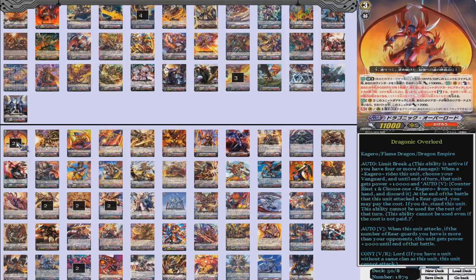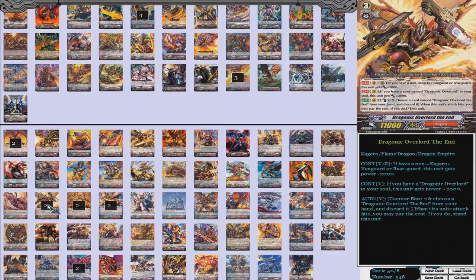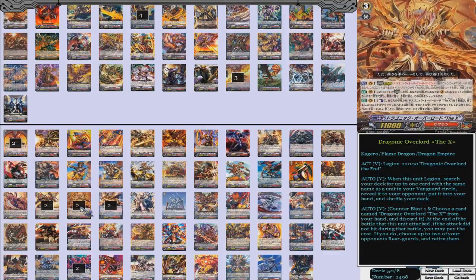And I mean, Rebirth is pretty annoying with him too. But oh my god, the X with him? That's so... Oh. So we were on 2 Dragonic Overlord. The X's. I want to go to the X, dude. Right there. Just because he looks so cool. He does. So, he has a Legion with Dragonic Overlord at the end, right to his left, his little buddy. Yeah. I find pretty cool.